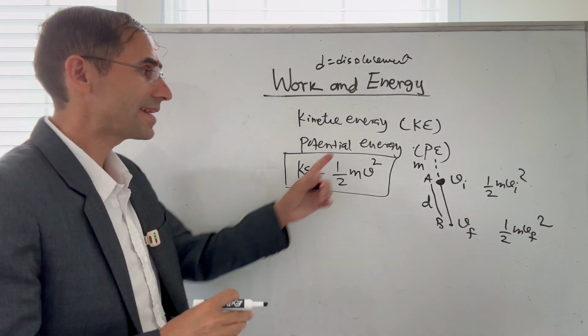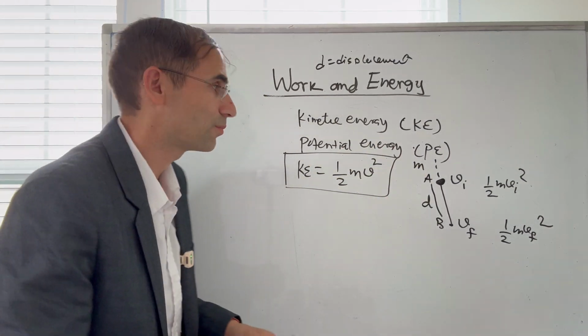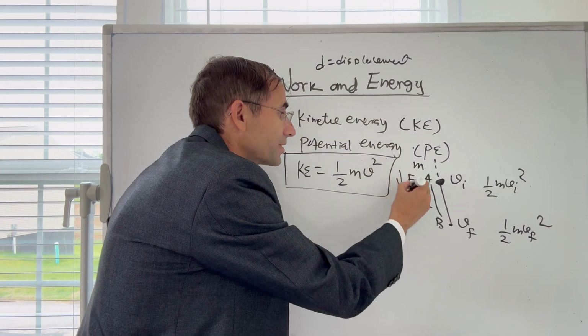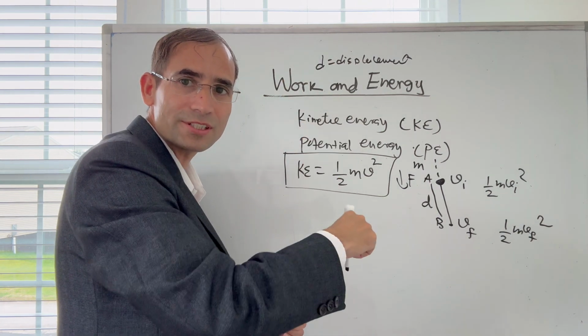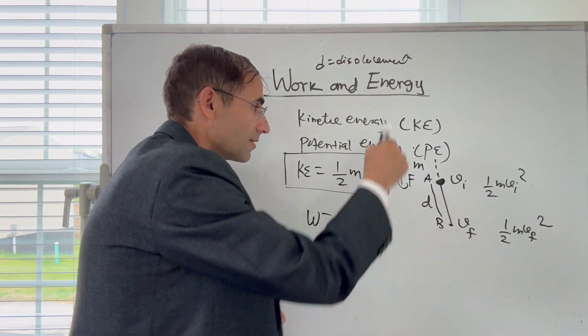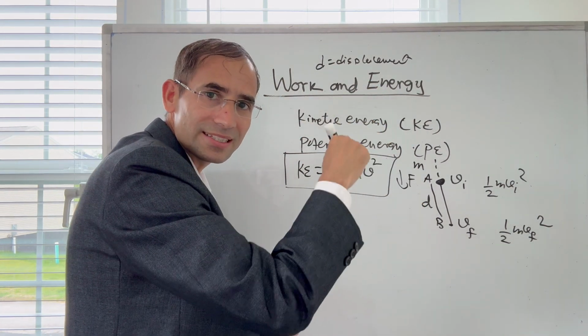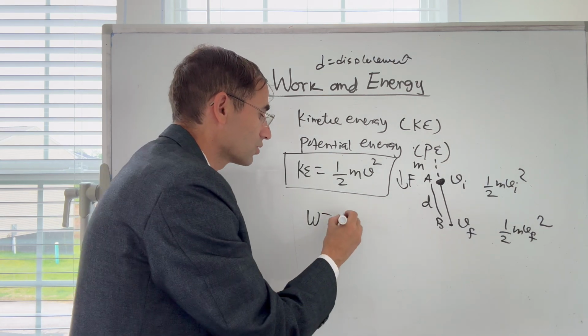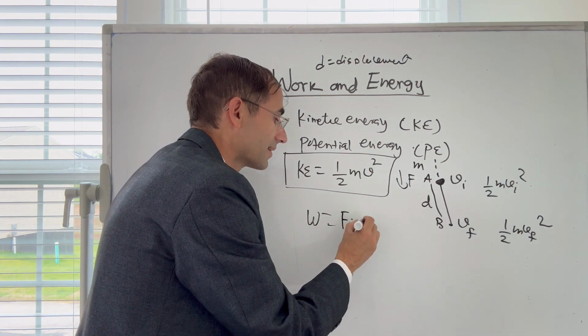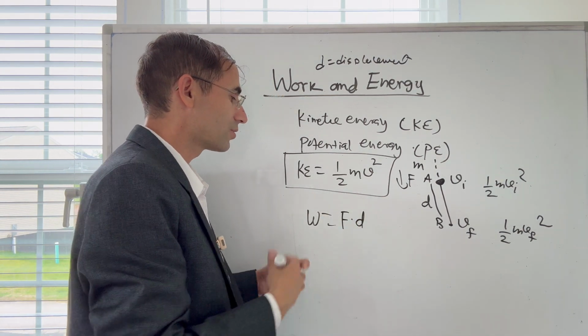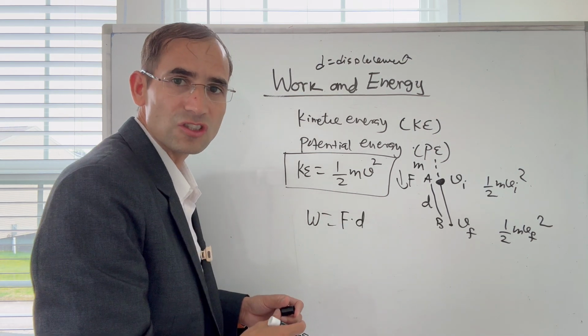Now, since work is being done here, force is being applied here. The force is applied downward; gravity is providing the force. Since the force and the displacement are in the same direction, positive work is being done. That is F d cosine theta. Cosine theta, with theta at 0 degrees, is 1. So work done is F times the displacement d.